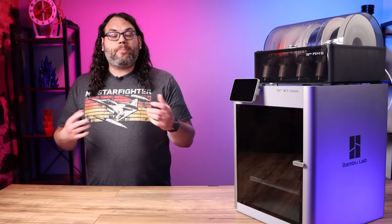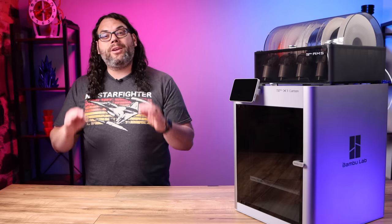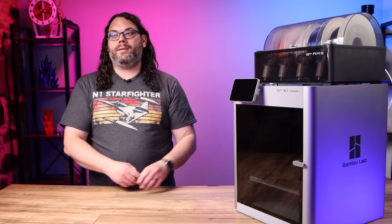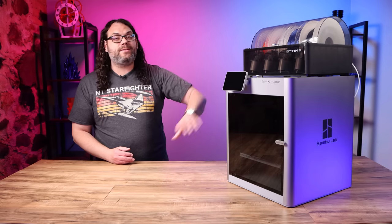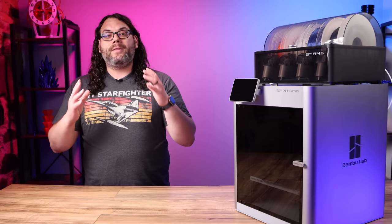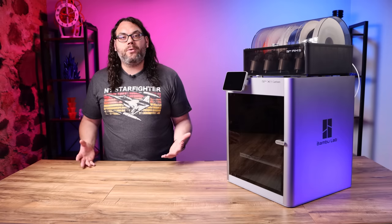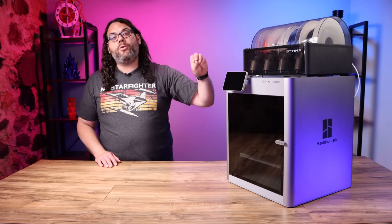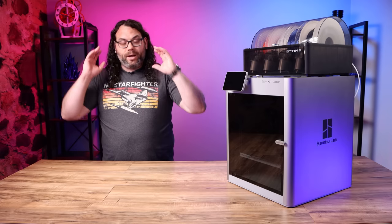Personally, I think you can tell I really like this printer. It brings tech that I have never seen before. It delivers lightning-fast, really good prints right out of the box. It has a ton of room for new development, maybe using the AMS and all the sensors built into this thing. And I really think it takes us a hundred times closer to that goal of getting a 3D printer in every single house — just like an appliance, just like your toaster. This thing takes us so much closer than any other printer I've ever checked out that it's unbelievable.